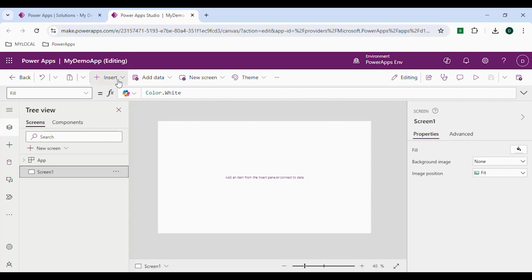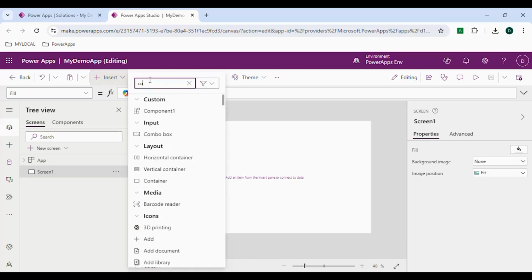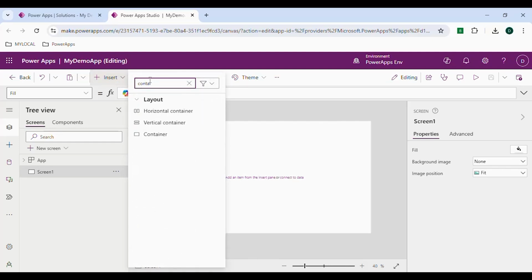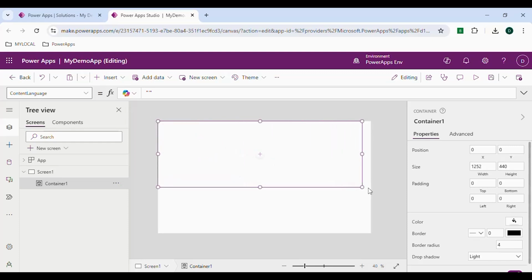So click on Insert and search for the container. So I have added the container.